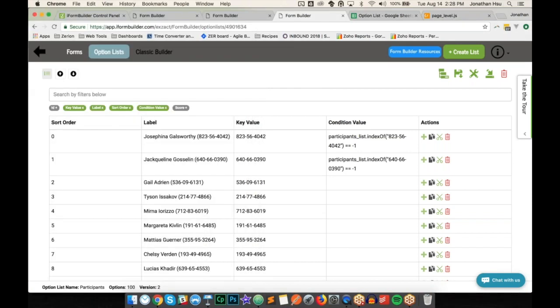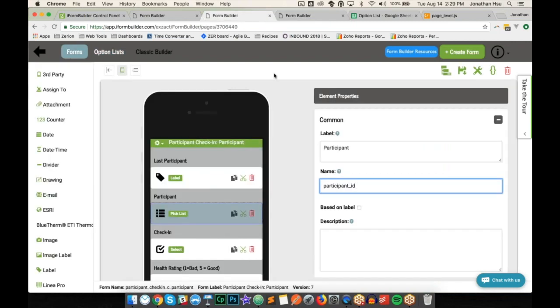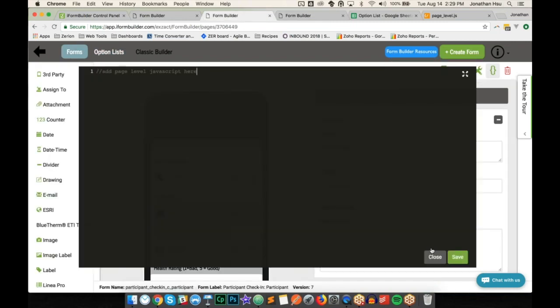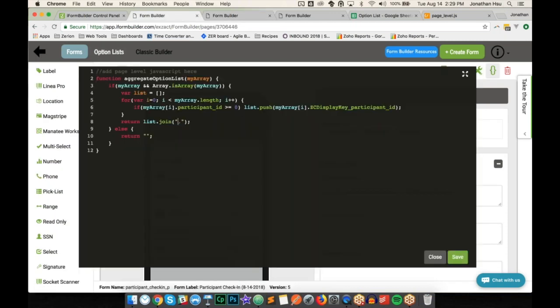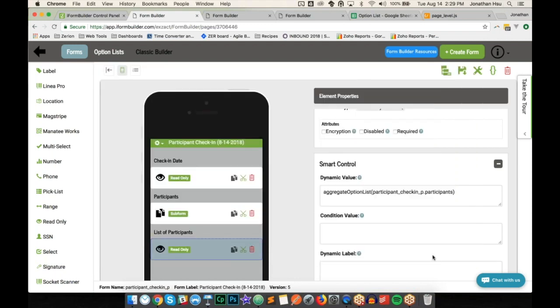Yeah, so Leah asked, can you make a list on separate lines instead of using a comma between the participants on your parent form? Yeah, good question. So you can use a text area and then use a line break to separate them. So you'd have one value on each line. That could absolutely be done. You would have to go in here and modify the page level JavaScript. So instead of joining each value with a comma, we would want to join it with a new line character. So you would do \n. Okay. Any other questions? Good to know.